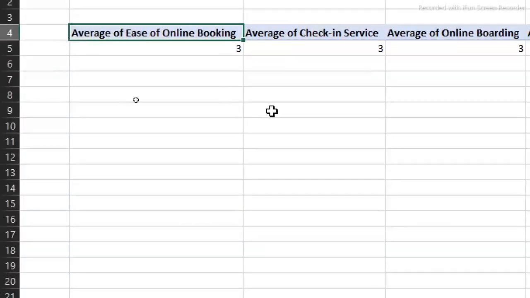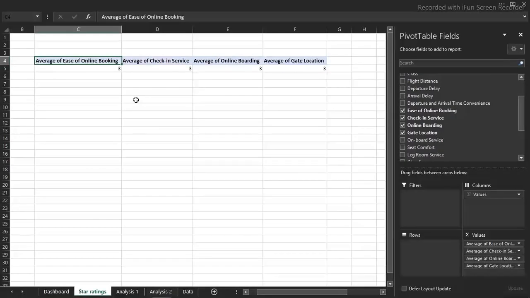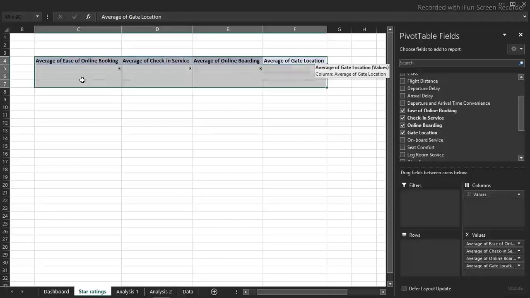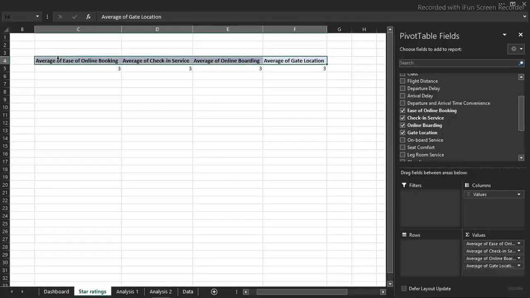Okay, now that we are done, if you look at the header right now, it's not what we are looking forward to. Now we have to remove all the "average of" from here. And how do we do that? We don't have to do it individually. Instead, what we're going to do right now is to make sure we copy the header, we highlight the header, and hit Control H.